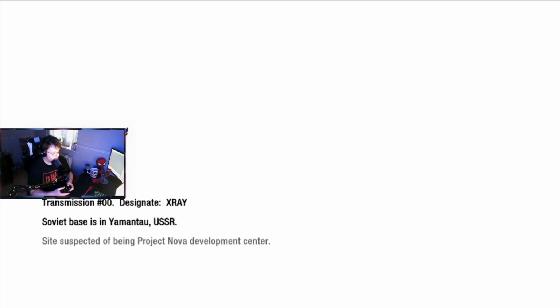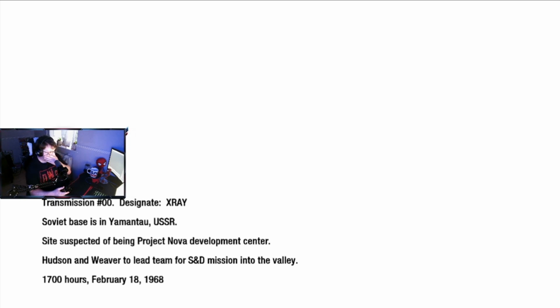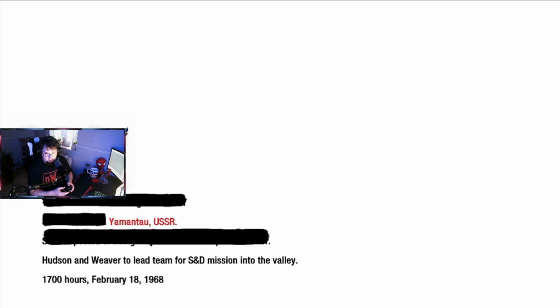Was that it? Jason Hudson led the attack on Yamato. 20 degrees below zero. Ice Cube was in his element. Okay. Yamata. USSR.